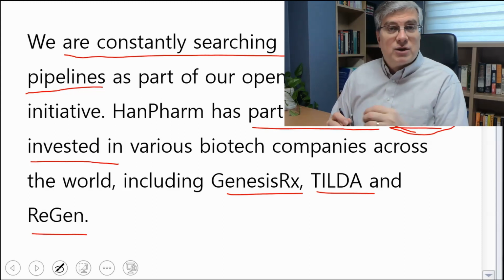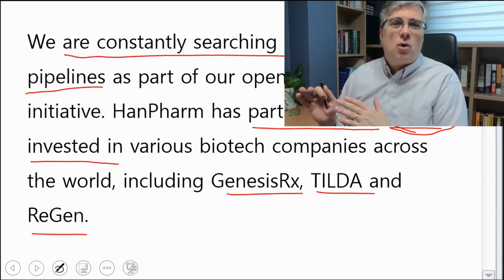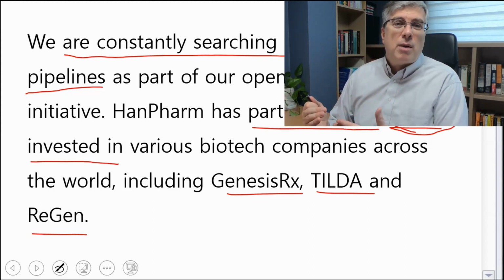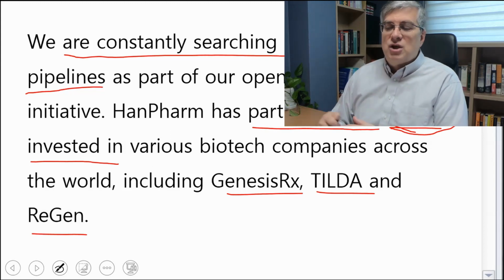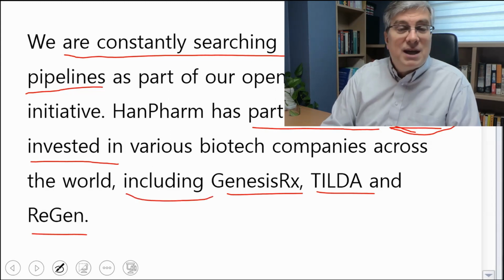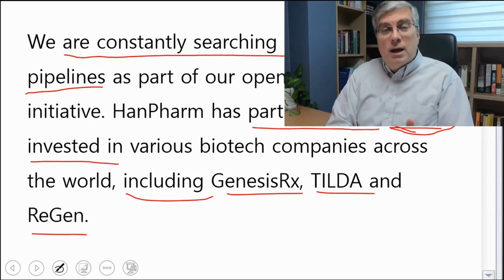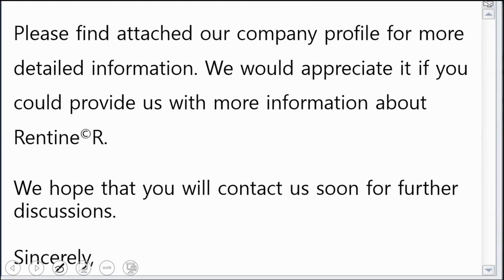And it's sometimes a good idea to say, look, our previous clients include, just don't give a whole list of clients. Nobody wants to read 14 different names. Just choose maybe the 3 most prominent or the 3 most well-known of your clients to mention in your email. And notice including. So including doesn't mean all of them. It just means that these 3 are included in the group of your clients. Okay, good.